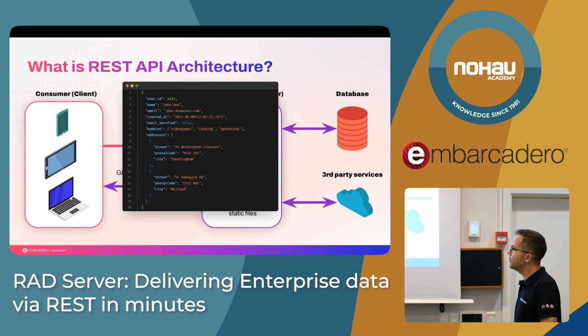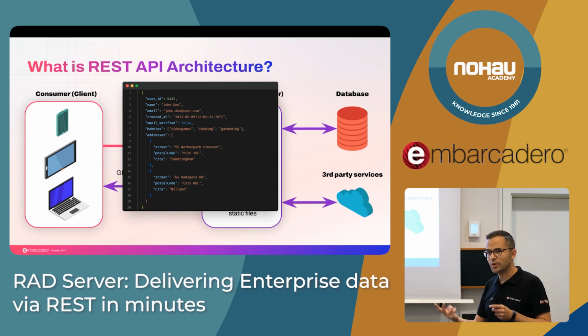And you can even create arrays of objects. You have addresses, and we open an array with brackets, and then we have 2 objects inside addresses. So this would be kind of a master detail scenario. Why are we doing this complex and not sending 2 requests, one for the user and one for the addresses? Because requests are expensive. It takes a few milliseconds to send a request. That's the bit that takes the most.